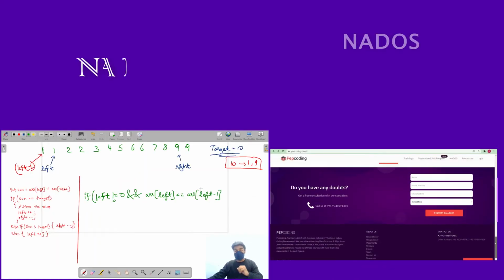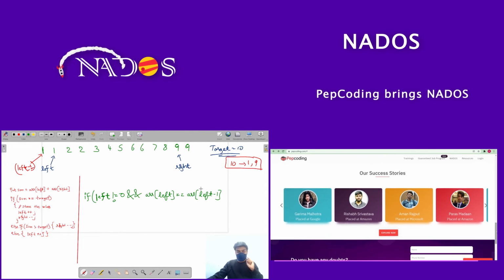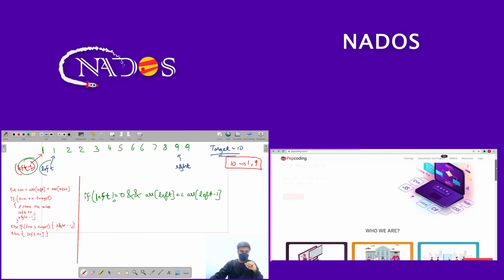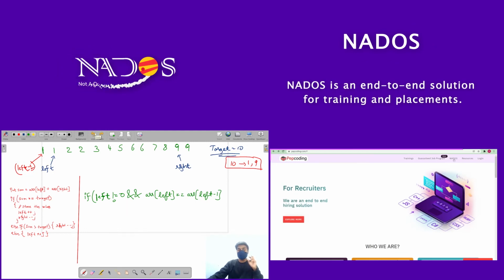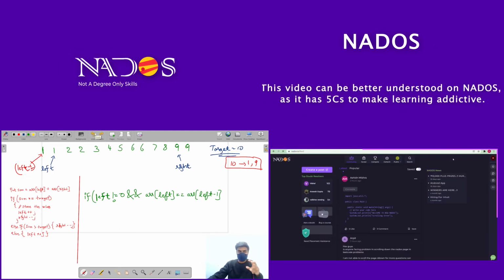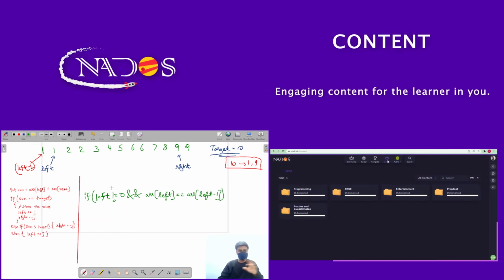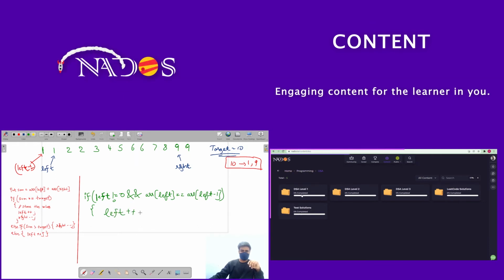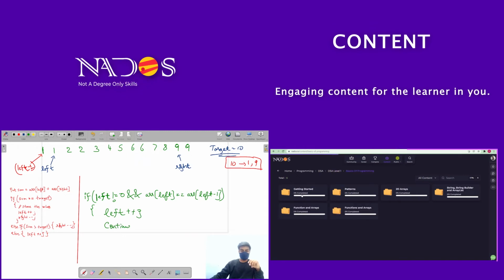The left -1 value and the left value are the same. If these two are the same values, I have to skip this part. So I will increment my left by 1 and write continue.